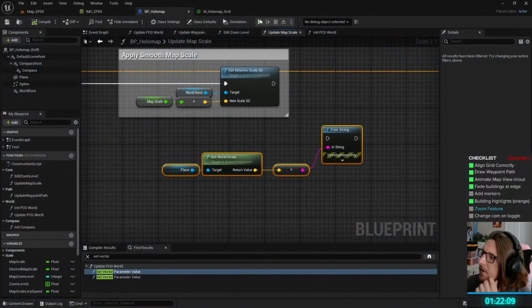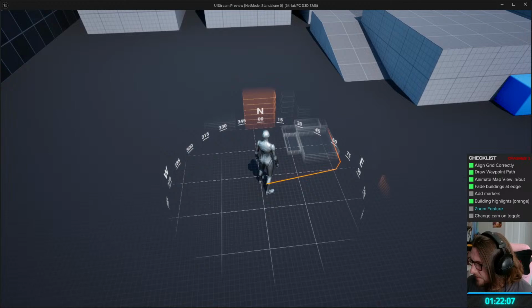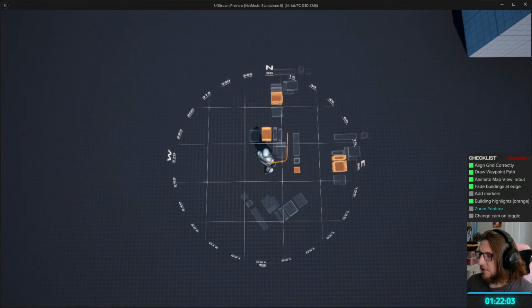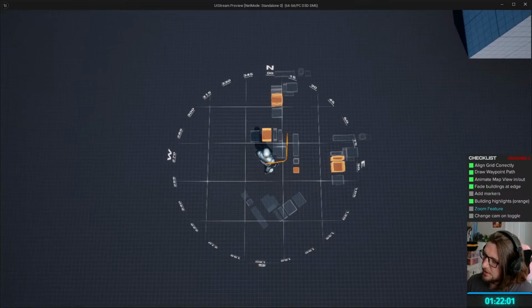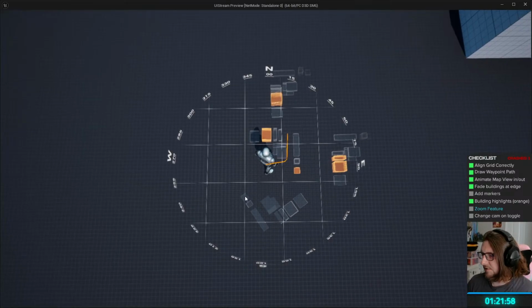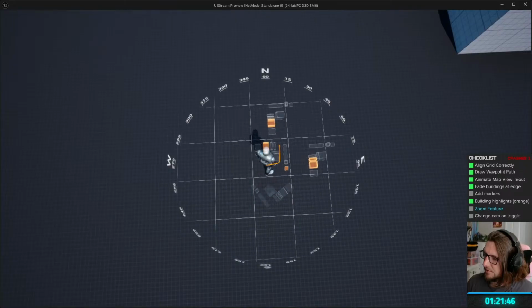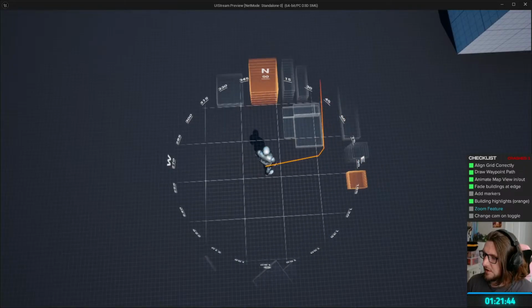Okay, just looking at that grid one more time. So it's because the origin of this PCG world is around about, you can imagine this is a bounding box. I reckon the origin is around here at 0. So it's just moving with the sort of corner 0.